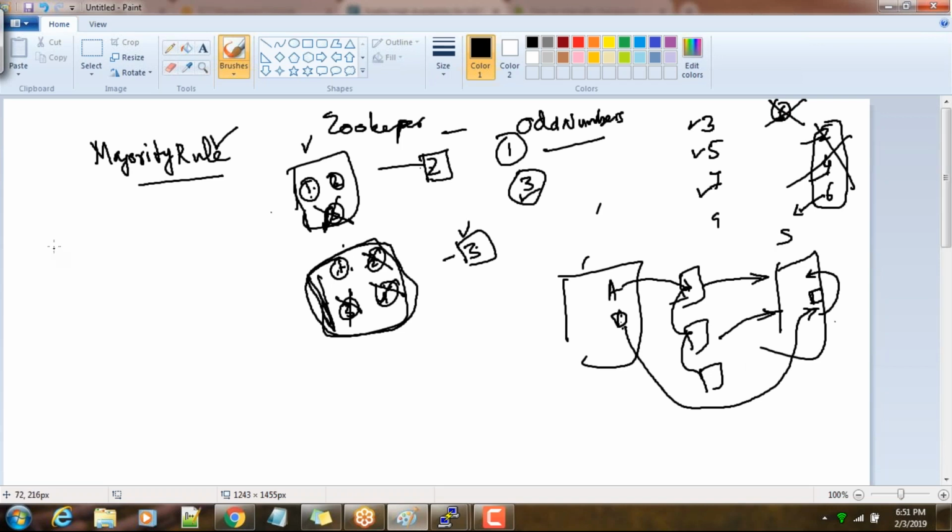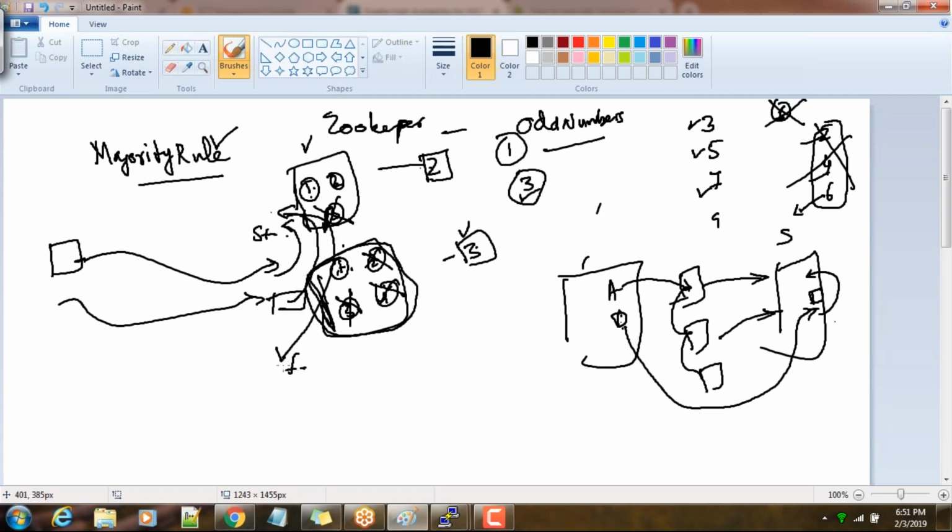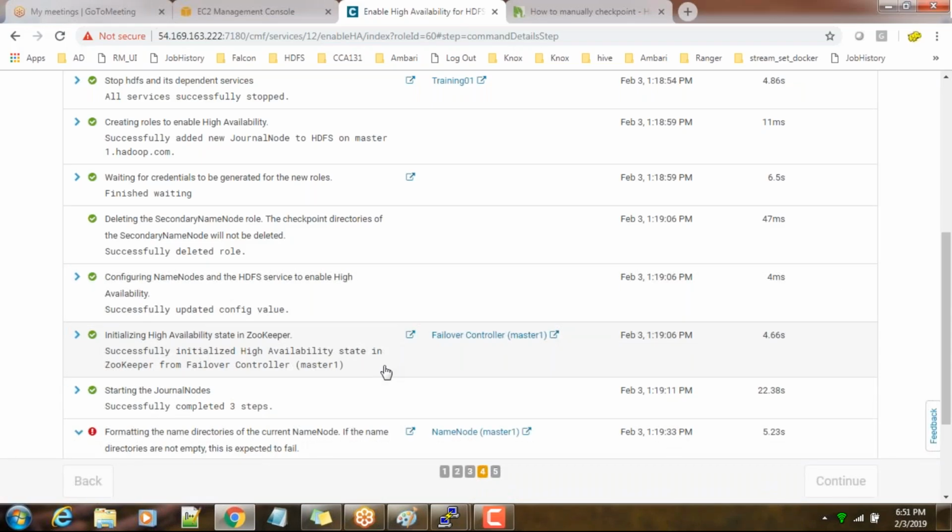Okay, so it takes that FS image file, and the standby or secondary will load that into memory. Then it will take that edit file, save it in some location, apply that into memory, and then generate the latest FS image. So it stores the file sometimes on hard disk, then loads that into memory, then applies that, and finally downloads that. That is what happens when we do the checkpoint. So the same checkpoint process will happen here also with the help of the standby name node.